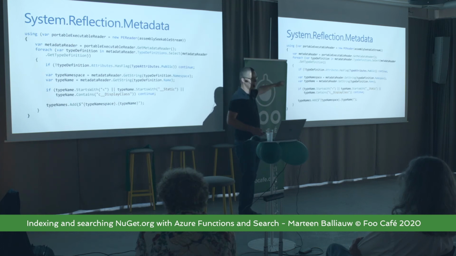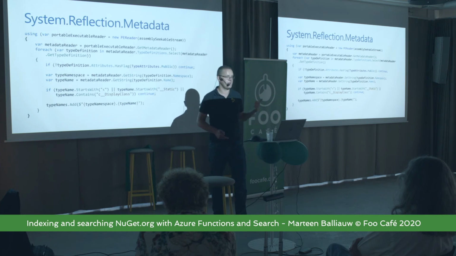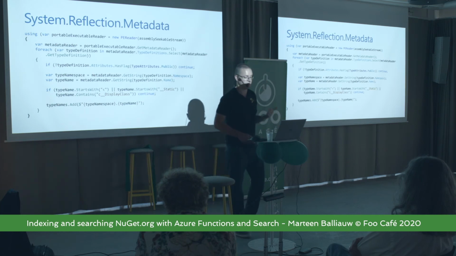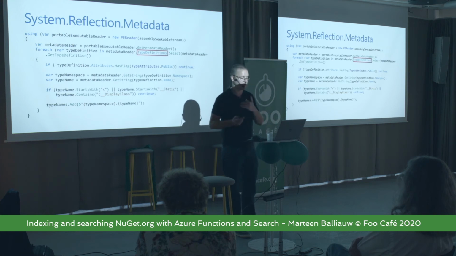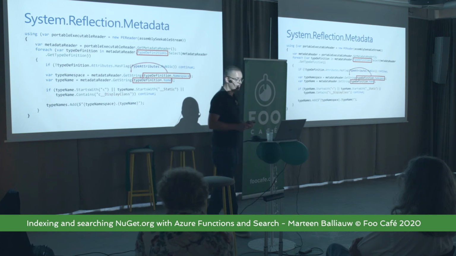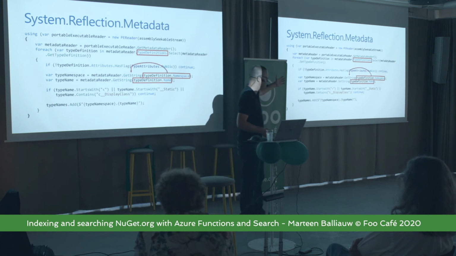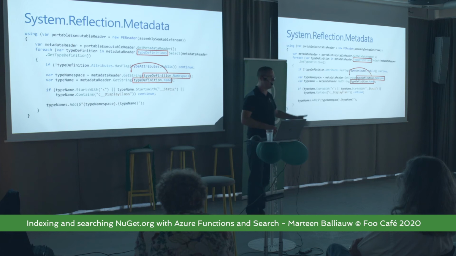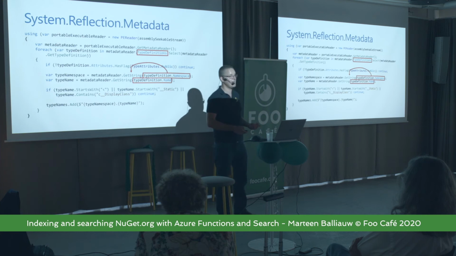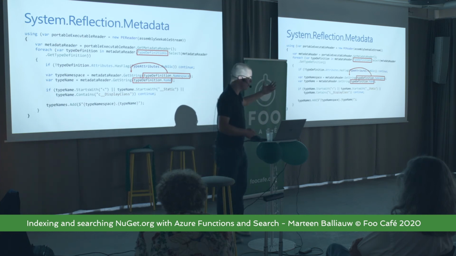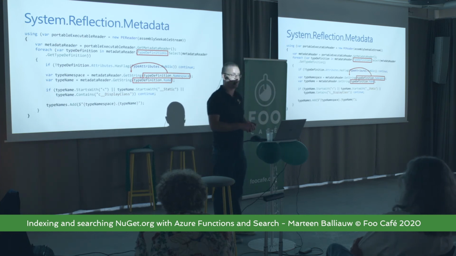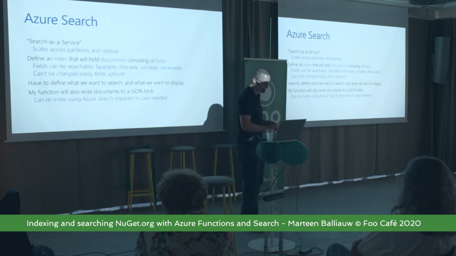For every single type definition, we will check, is it a public type, yes or no? If it's not a public type, we're not interested, continue. If it is a public type, we want to follow the string references to the namespace name and the name, so we do that. And we also want to do some filtering as well because there's generated classes, things generated by the compiler in every single assembly that are public, but I don't think anyone will ever want to search for C__display class when they're writing code. At least I really hope you're not wanting to do that.